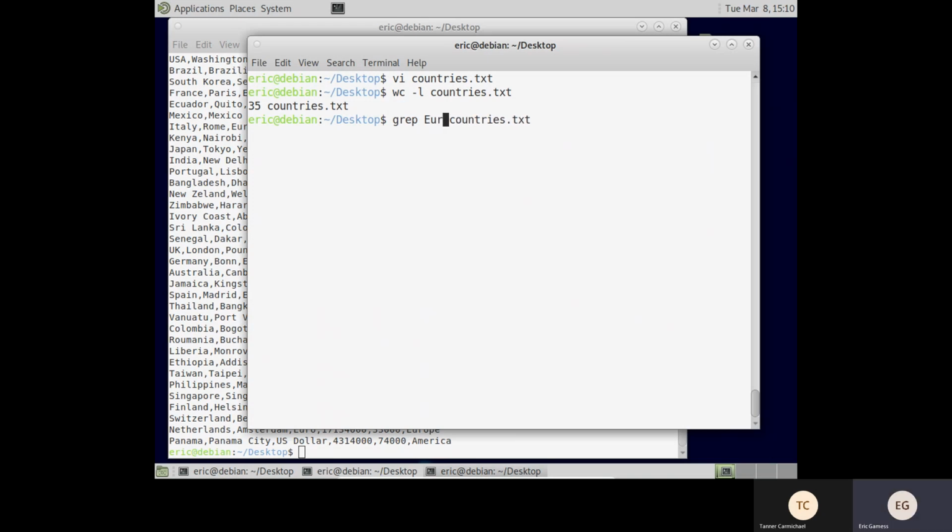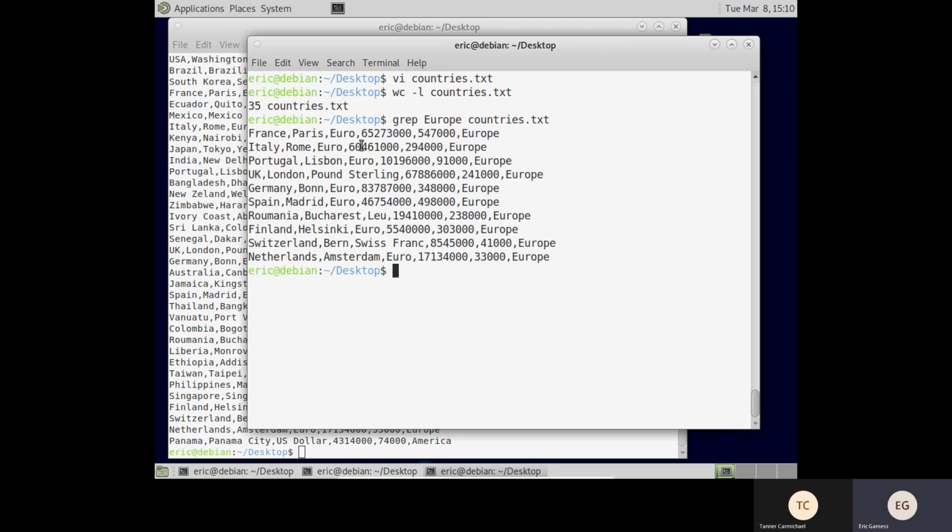So I need to add up the population of France, 65 million people, plus the population of Italy, 60 million people, plus the population of Portugal, 10 million people, plus the population of the United Kingdom, 67 million people, and so on. Okay? I need to add them.